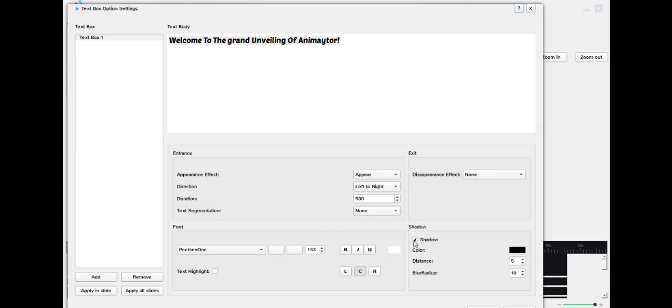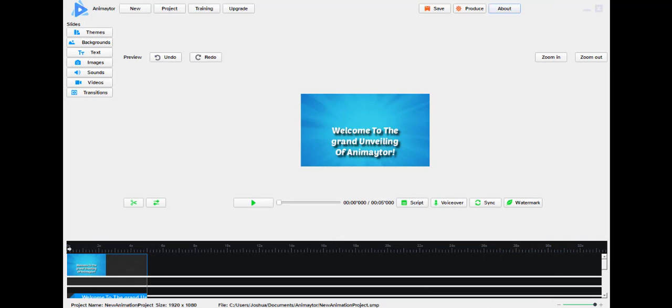Now you can add a shadow to your text so that it looks nice. So once you're done with that, you can just come and say apply in slide. And once you do that, at the bottom here there's an OK button, and I click that. So this really applies. I can just drag these to whichever position I want to keep them. All right, that's added.